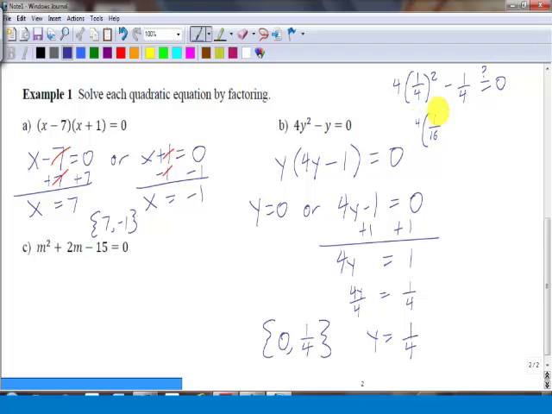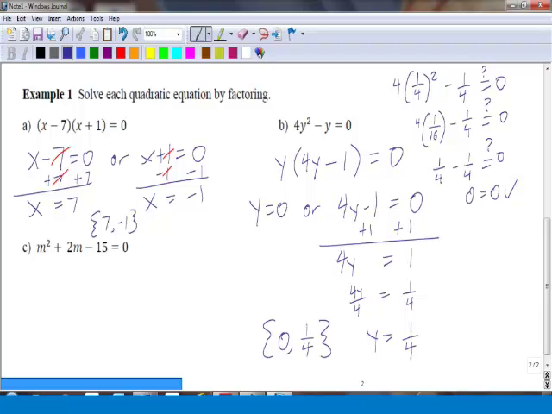Would you believe 1/16? 1/4 times 1/4 is 1/16. Subtract 1/4 from that. No worries about having to get a common denominator here, unless you call that 4/16. But in any case, you would just reduce that, right? Reduce the 4/16 to 1/4, and then it's clear that 1/4 minus 1/4 actually does equal 0.